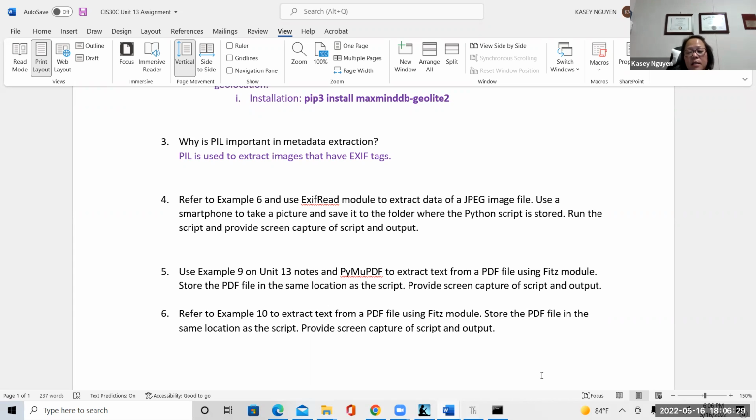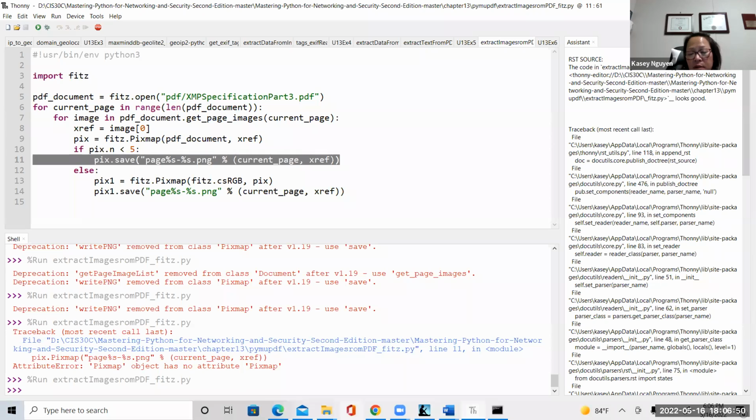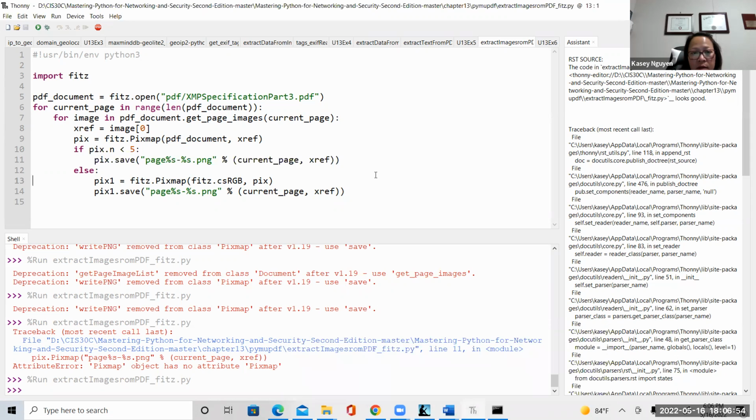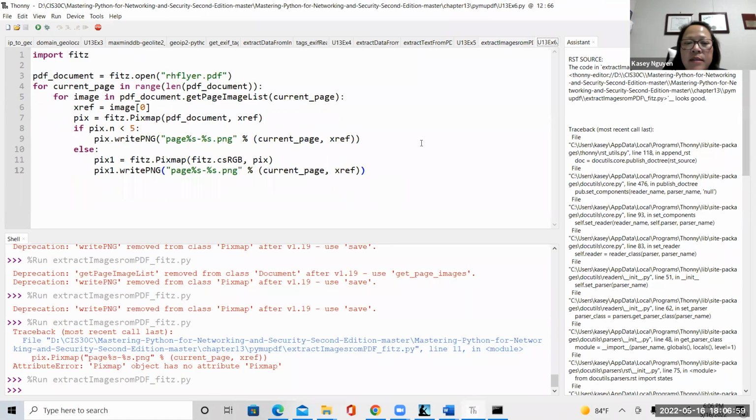Okay, so for 6, I thought I'd test. Okay, we're going to use example 10. We're going to extract the text from the PDF file using the fitz module. Did I mean to say image? Okay, so let's look at my example 6.